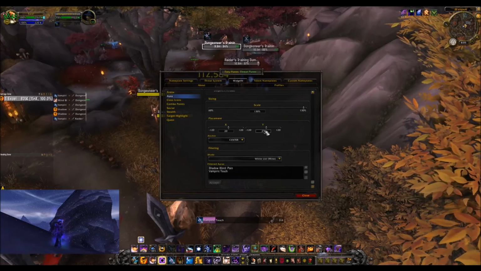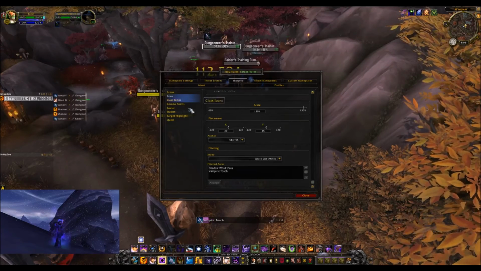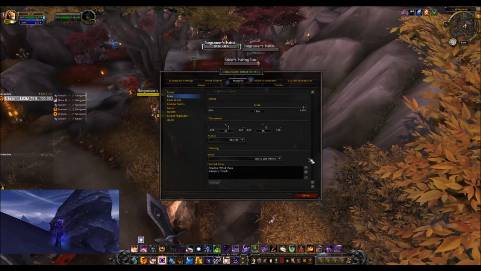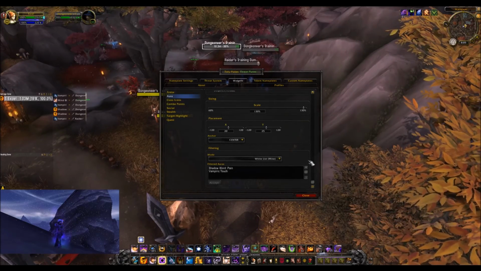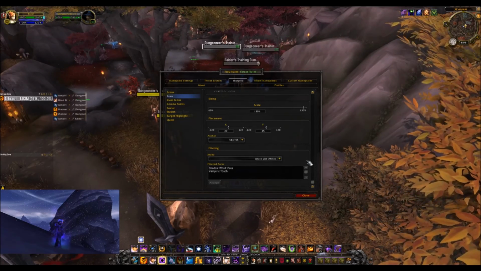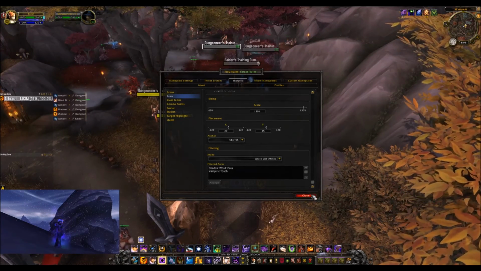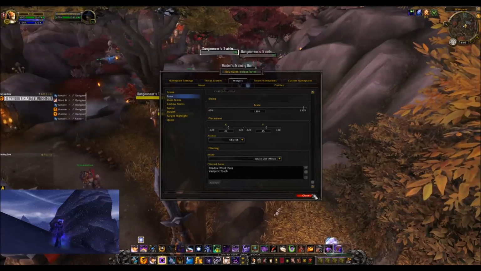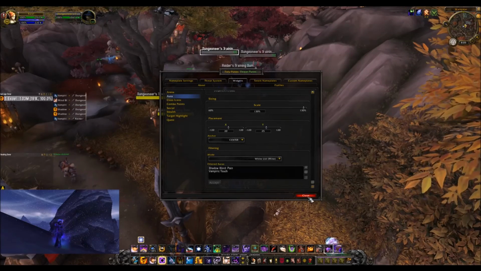The main thing, like I said, that you needed to know was just widgets, auras, and then scroll to the bottom and make sure that your dots appear over the nameplates. Once you have that, you can mess around with the other settings, tweak it to your liking, and it should be a lot easier for you to keep track of dots on multiple targets, especially in mythic dungeons or even on raid bosses with a lot of adds like Odin.